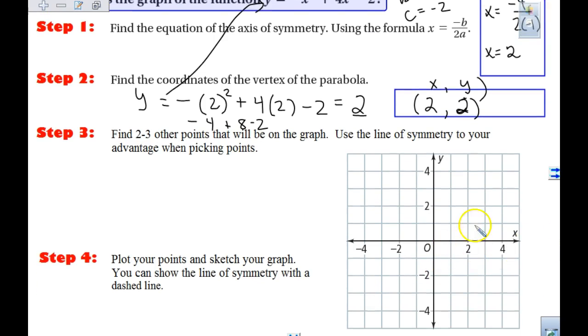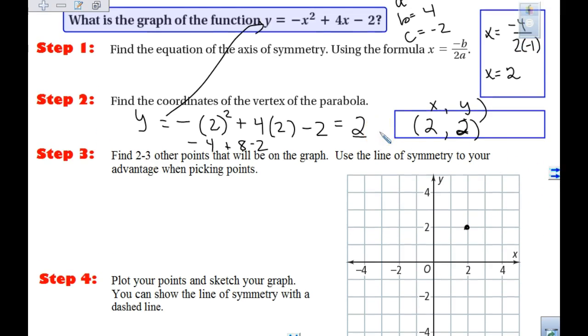So we're going to go to the point 2, 2. Is my parabola, by looking at the a value, going up or going down? Down, because a was equal to a negative 1, so I know my parabola is going down, right? I know it's going to have a maximum point because the a was negative. So at this point, I know it's going down. It's going to be symmetric around this point. So my axis of symmetry is when x equals what? Where's my x coordinate? 2. So draw an axis of symmetry. It has to be symmetric around that line.